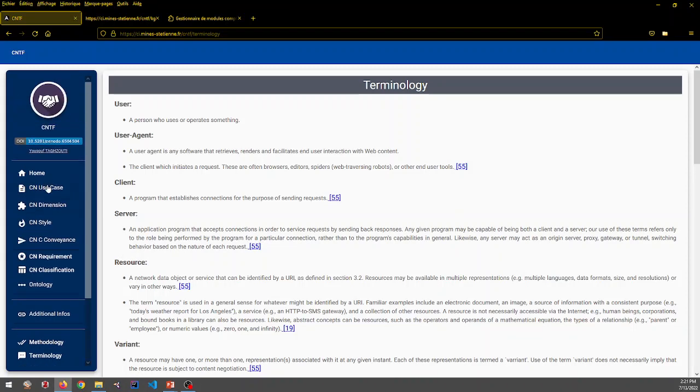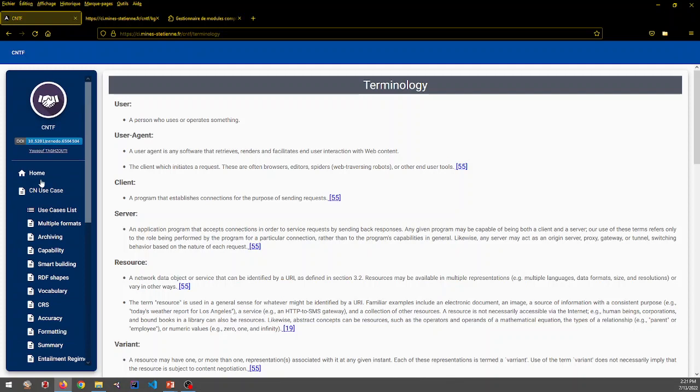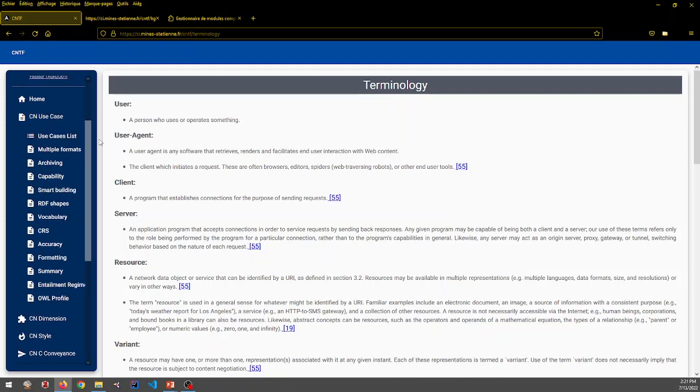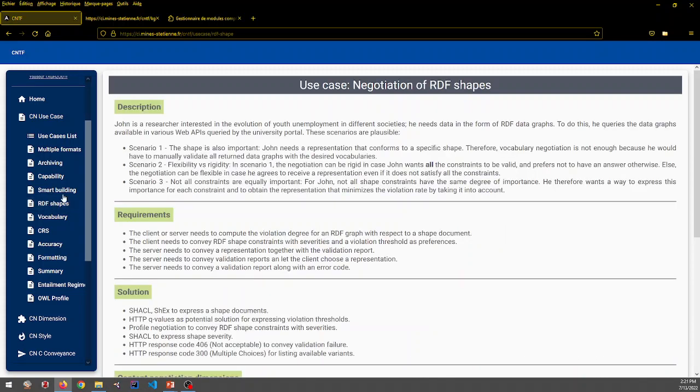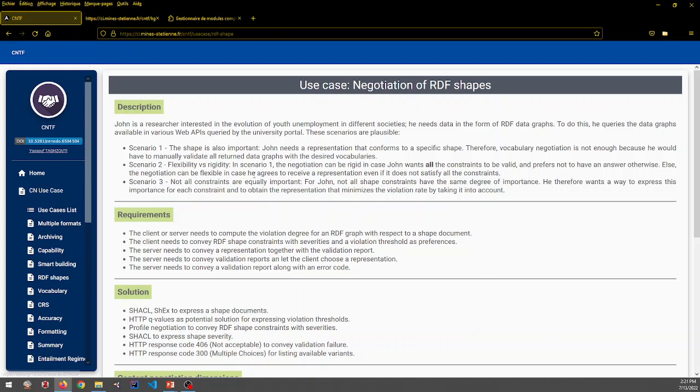And in each step in the resource, for example, in the use cases, if we take the RDF shapes, because this is one of the next steps, to go beyond simple content negotiation, but have fine-grained content negotiation.